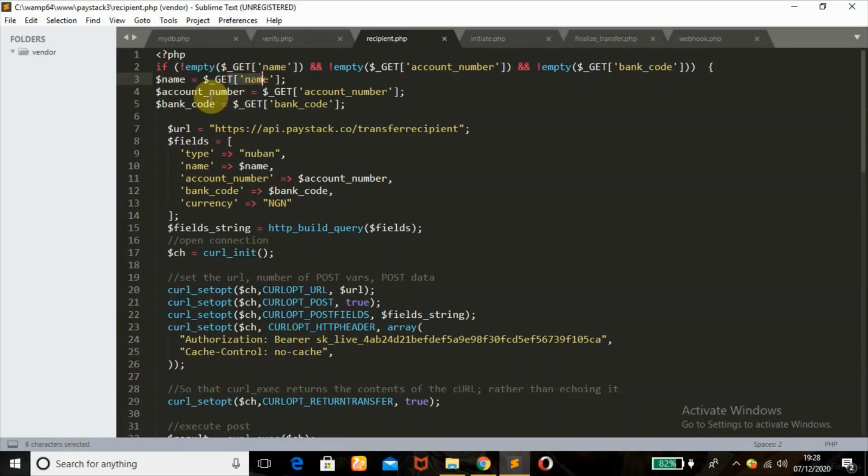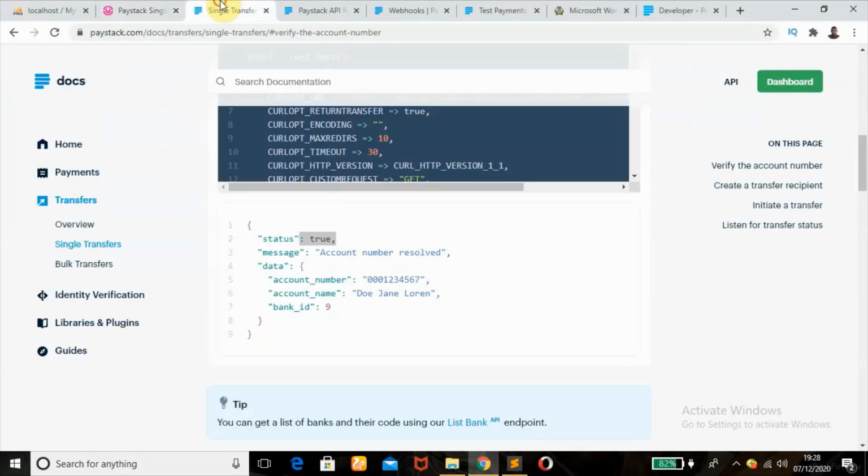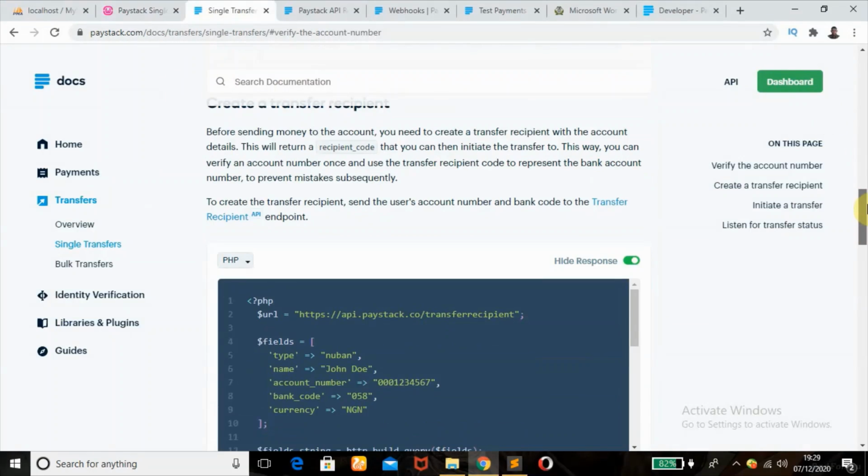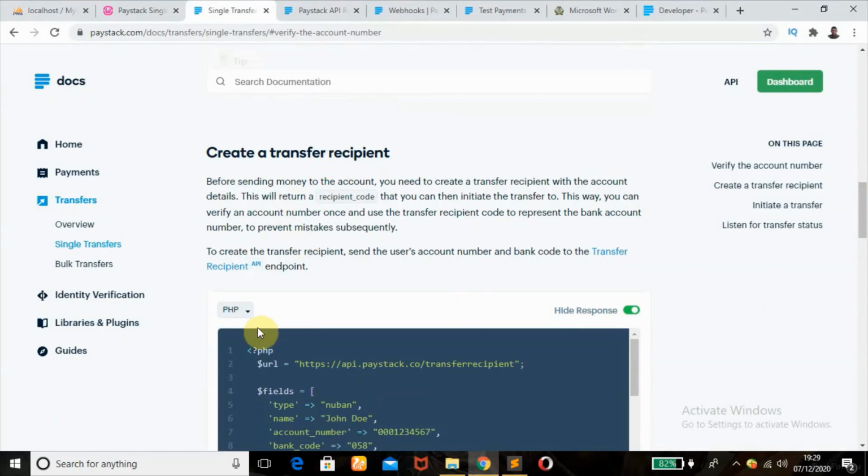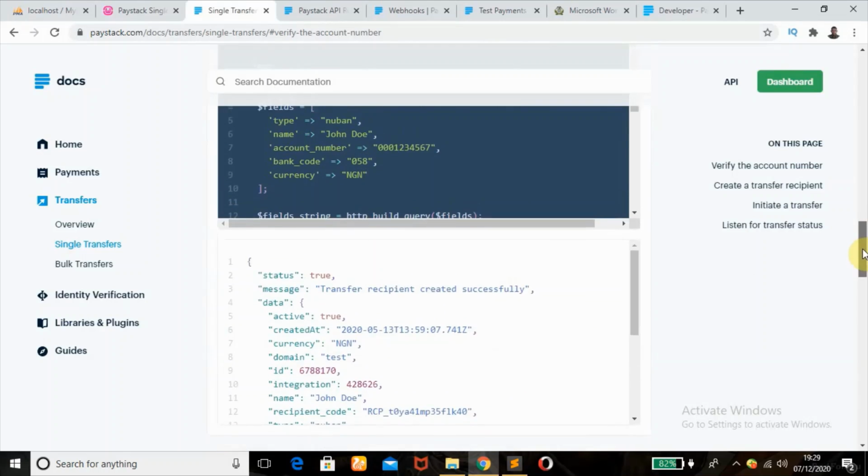So we got the name from the URL, the account number from the URL, and also the bank code from the URL using the global PHP GET variable. If we head back to the single transfers page for this tutorial, this is the transfer recipient code, the code which I already have.